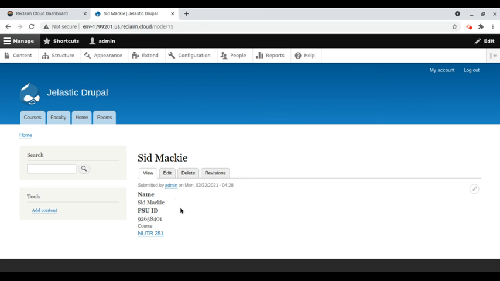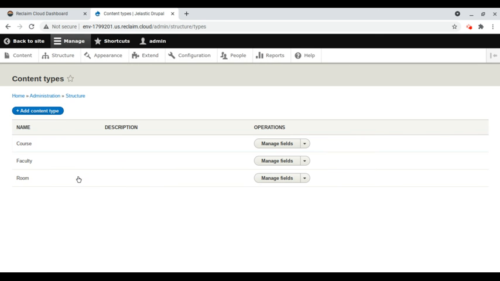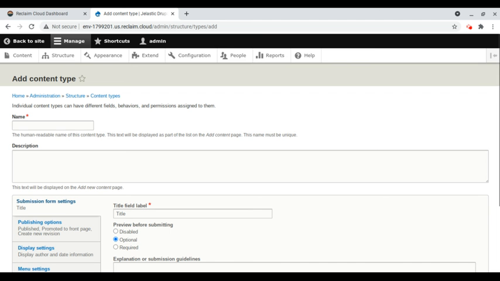So we can just go in, we can create another content type of our own separate from faculty. And to do that, we go into structure here, and then content types, and add content type.